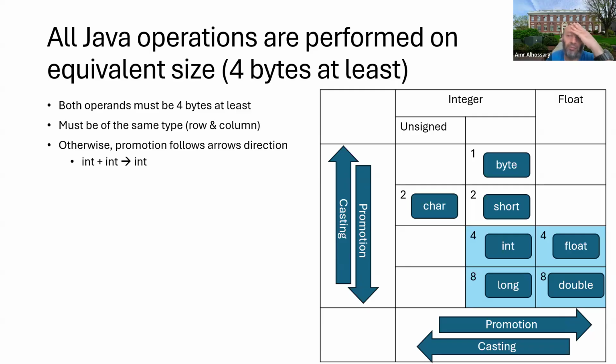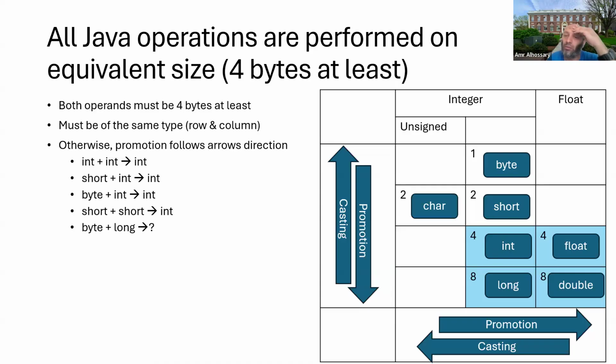So an operation containing both operands int and int produces int. Short and int produces int because there must be at least 4 bytes in this area. Byte and int produces at least int, same idea as short and int. The byte is promoted to int, and both become int, and the output will be int. Short plus short, although they are both of the same size and type, both of them are smaller than int, than 4 bytes, so they are promoted to int.